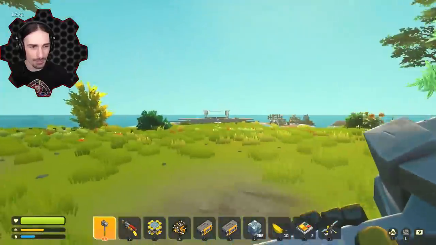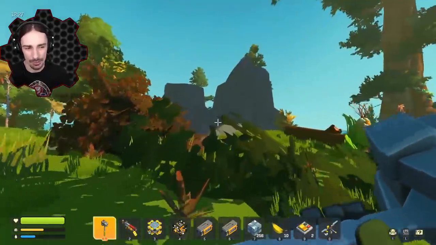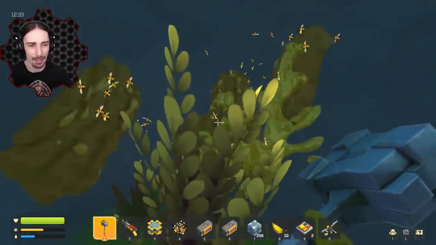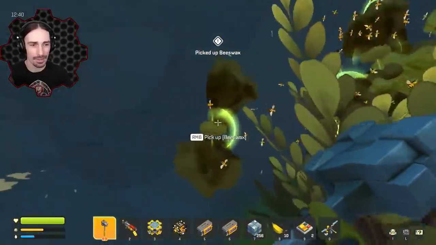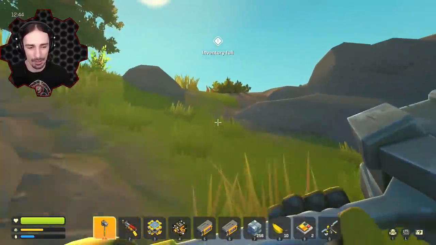But we got this one right in front of our farm, but check this out. This is one of my favorite parts right over here. I didn't know about this until today. You ready for this? Look at what I have. Look at what I have right next to my farm. I have the jackpot of beeswax right here. So if I ever need to make wheels or anything that requires beeswax, I do not have to go far at all, and I'm already full here.